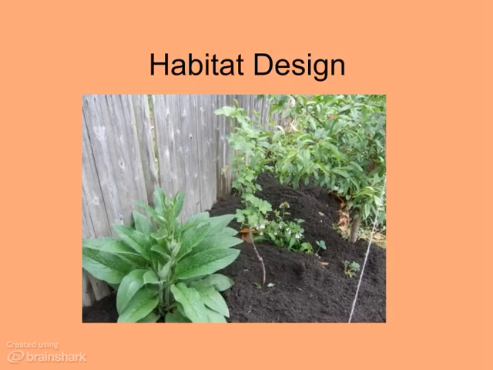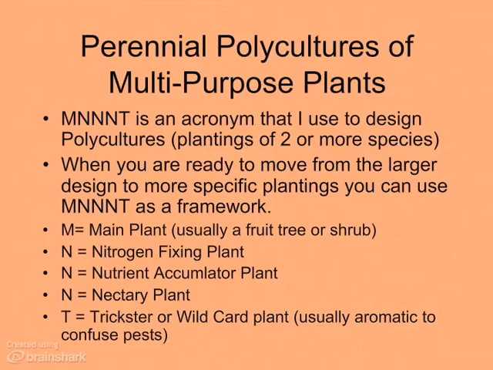Taller plants should go into the back of the patches, and shorter plants in between or in the front. The peach tree in this photo is the central plant. The currant can grow in the shade of the peach tree, and the comfrey is great at accumulating nutrients and building soil fertility. You will no doubt grow many annual vegetables in your homestead garden. Consider unusual perennial vegetables, fruits, and nuts as well, particularly perennial polycultures of multi-purpose plants.